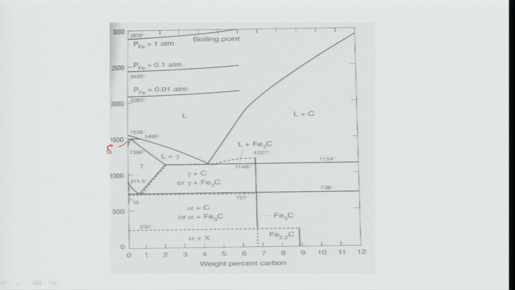Delta is a BCC structure. Alpha also has a BCC structure. So, alpha, gamma, delta, then it is liquid, then it is vapor. That is how things happen for iron as you increase temperature. Okay. So, at room temperature, alpha is magnetic, and alpha, which is a very stable phase at room temperature and normal pressure, can undergo a ferromagnetic to paramagnetic transition, and the Curie temperature is something like 768 degrees Celsius.